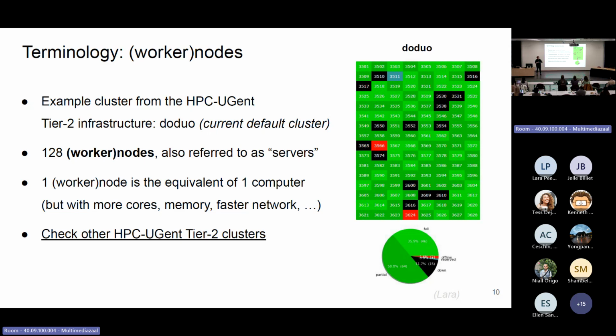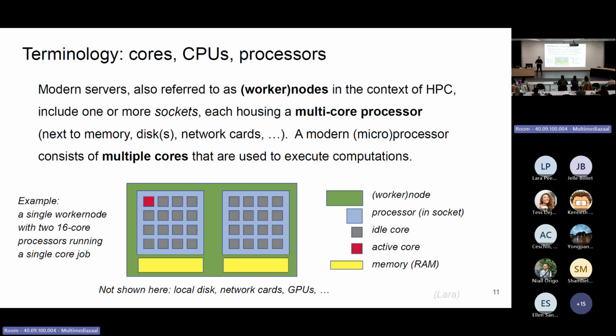One cube is one server, and they're all connected together. In Doduo you have about 128 worker nodes, which are all connected for parallelization. You can see the status of all the clusters via this link if you want to see which parts of the cluster are up and which are not.